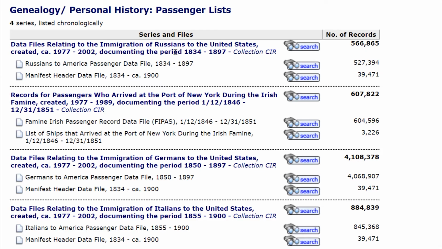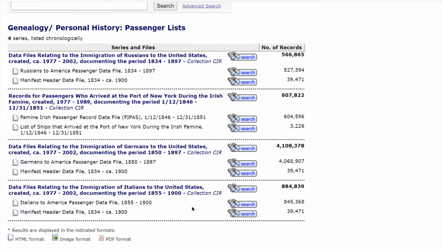Data files relating to immigration of Russia to the United States from 1834 to 1897, records of passengers who arrived at the port of New York during the Irish famine. Okay, so there's some very specific records here. Immigration of Germans to the United States and immigration of Italians to the United States. So we've got some very specific record collections here. So if that is of interest to you, take a look there.